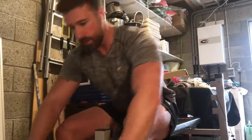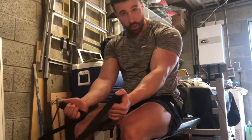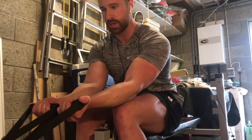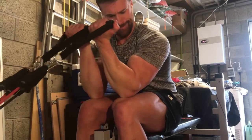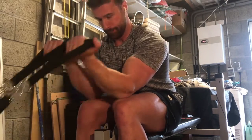So I'm going to do a bicep curl like the following. I'm going to sit on the bench, I'm going to grab the bands, get some tension on the resistance bands, and I'm going to put my elbows on my knees, keeping my back nice and straight. Right, full extension in the bicep, and I'm just going to curl and hold it for a second, get a really good squeeze.